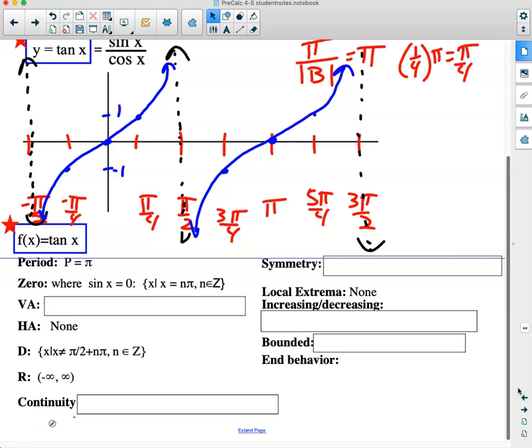If we use the odd integers for n, but there's another way, and there are always multiple ways to write the number sets. X equals, you can think, okay, where would I want to start? And you usually use the first positive one to talk about that starting point, so that would be pi over 2. How do I get to the next one? Well, we know that. The period is 1 pi. So pi over 2 plus n pi, where n is the set of all integers. So don't forget that big Z there is all integers. We started the year with that, but it's been a long time since we did that. I'm gonna write that up here.